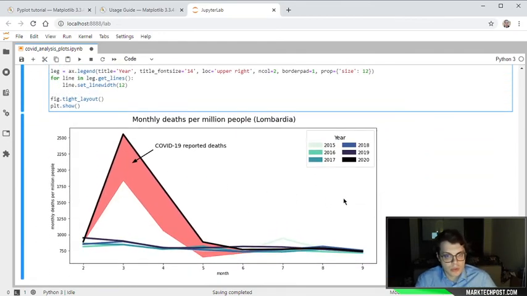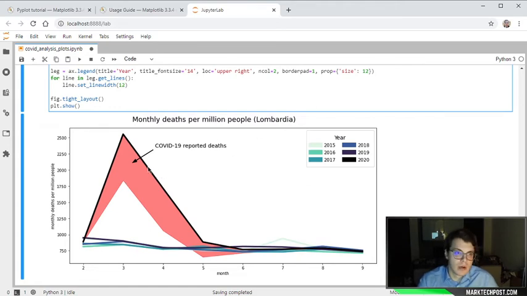So what we want to do is plot 6 lines here with their legend, one for each year between 2015 and 2020, but also we want to draw a region in red with maybe some alpha that will represent the increase of reported deaths for that specific month that refer to COVID.